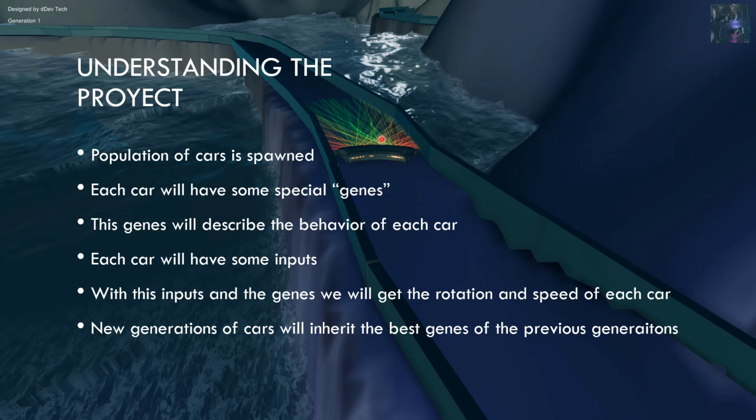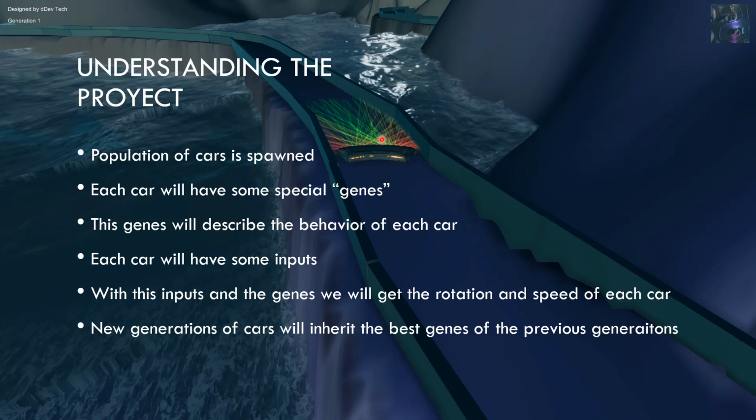With these inputs and these genes, we will make a special algorithm that will execute and give us only one output, which will be the rotation, and I also made it give us the acceleration of the car.